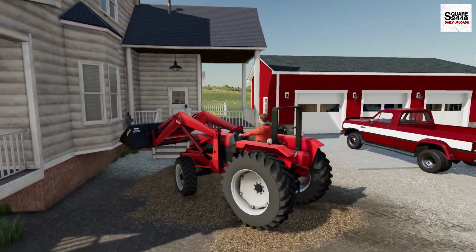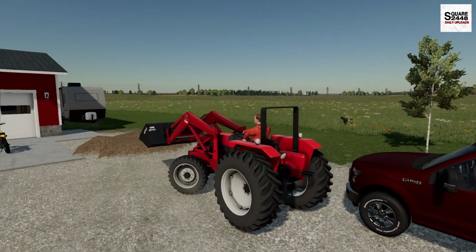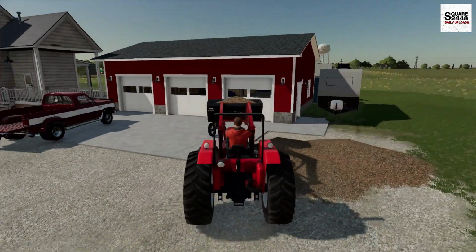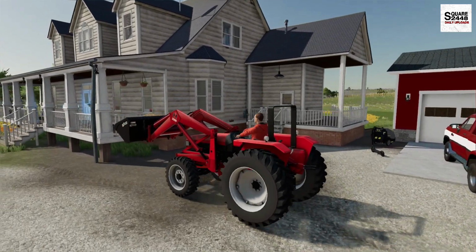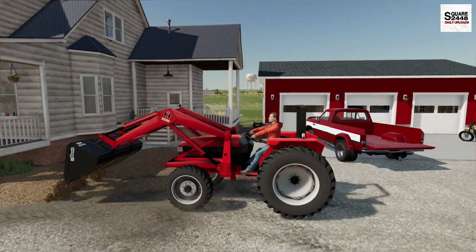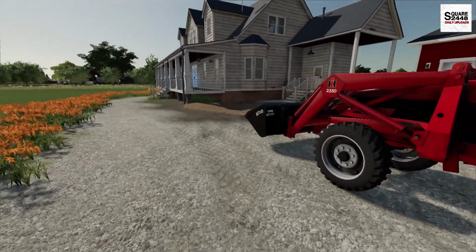But you guys can see the mulch is going to really shape up our yard even more and just add to it here. But yard work, guys, is never ending when you own a house like this, especially an acre or two here, and you want it looking as good as you can and everything like that here. So I'm just going to keep on going here. But guys, I think after this bucket load here, I'm probably going to put down the camera and just do some work here, and hopefully go play some farm sim here in a bit.